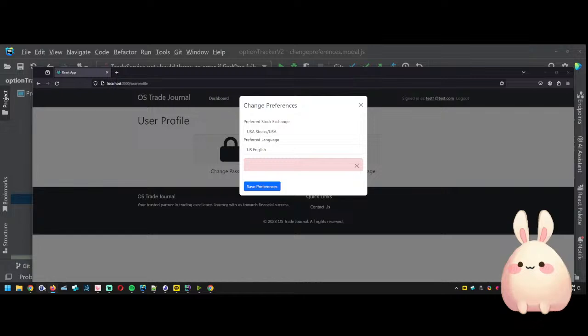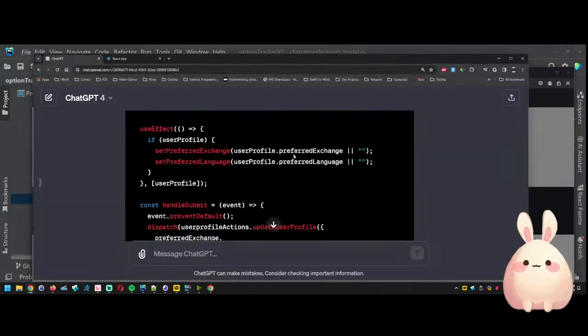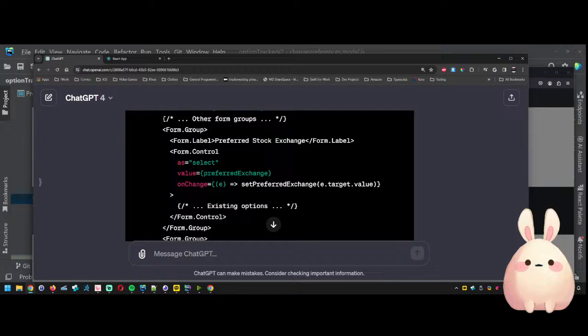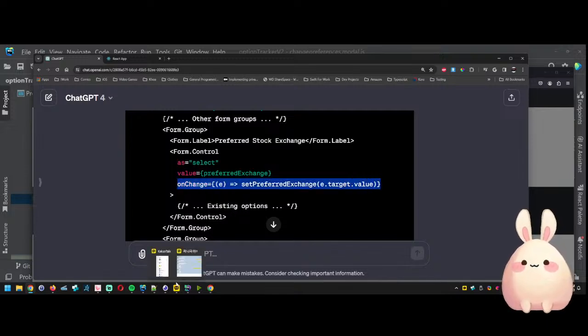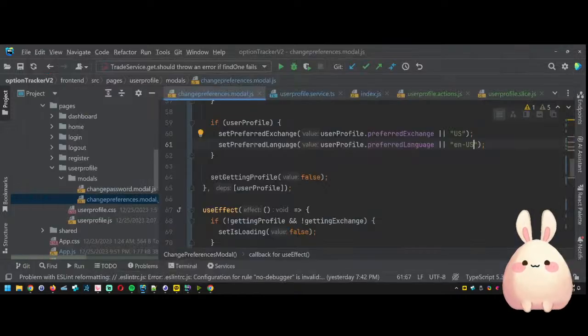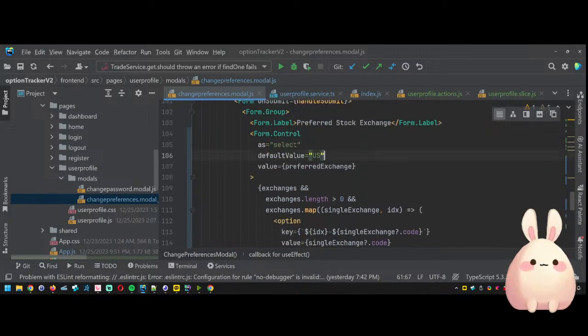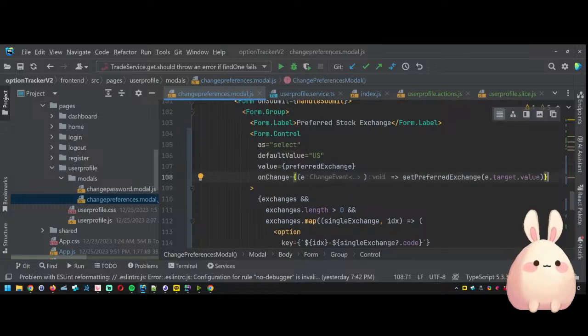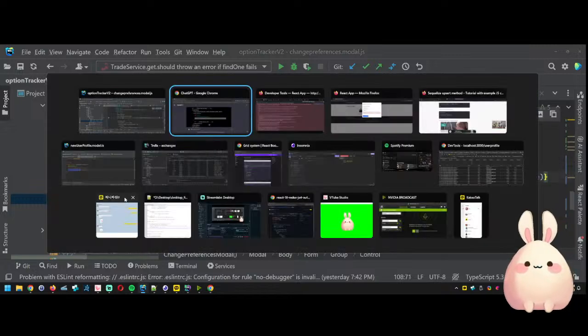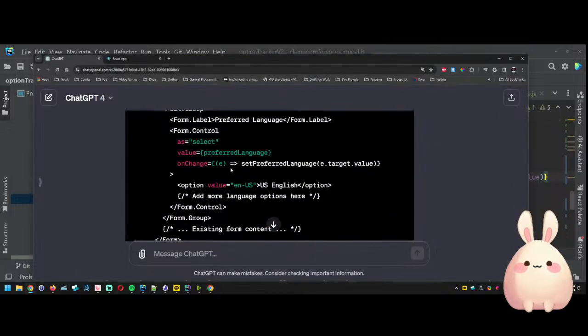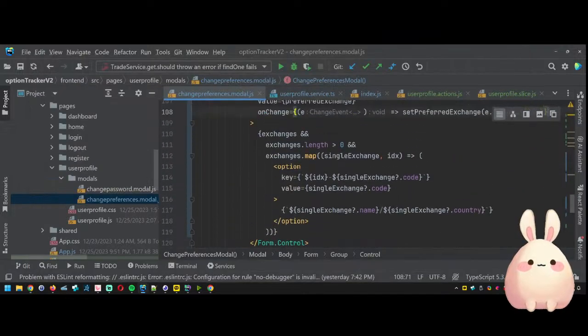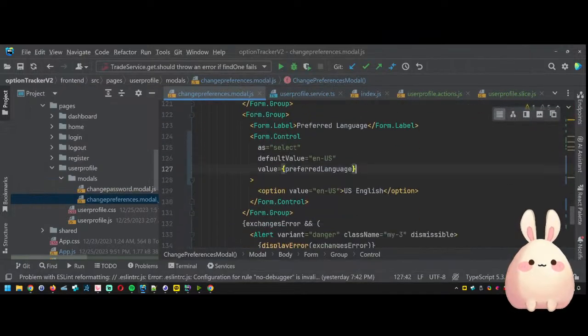Oh, you know what? ChatGPT probably did this too. And yep, there it is. Oh, I didn't, because I am an idiot. Yep, I'm an idiot. Advanced exchanges.